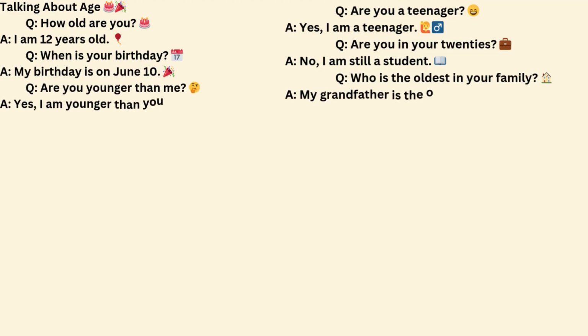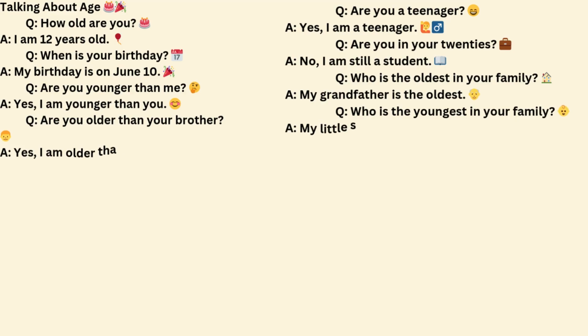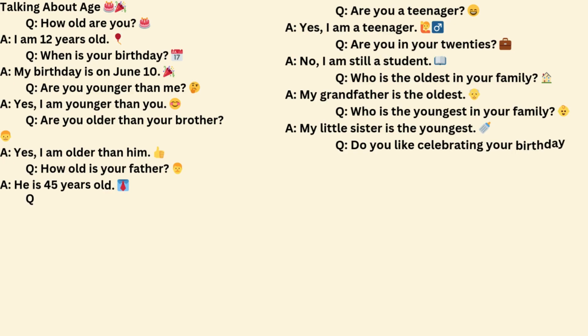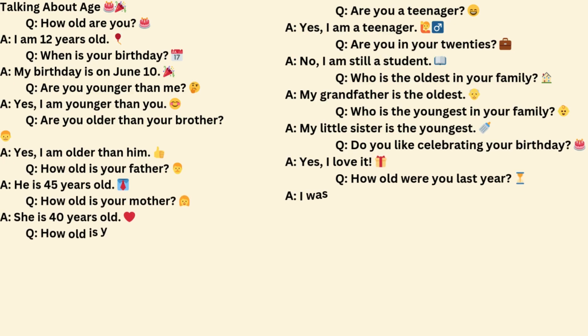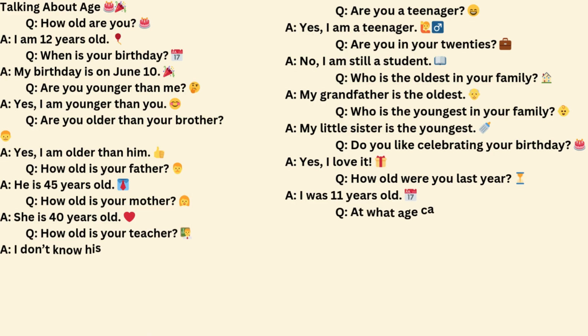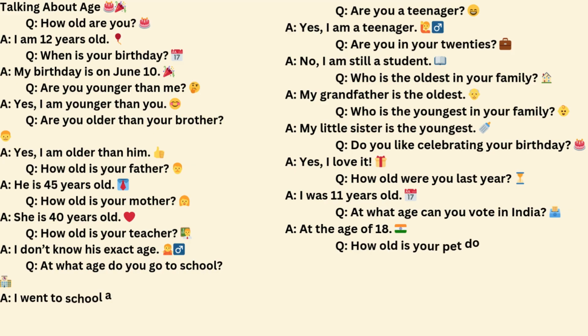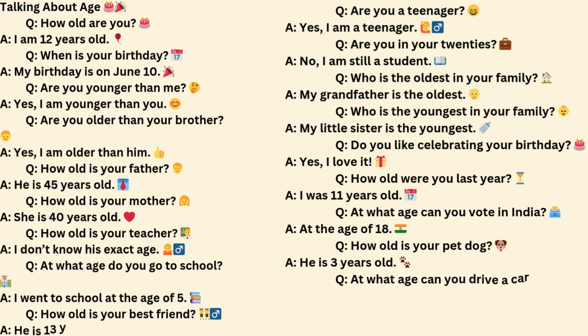Talking about age. Question: How old are you? A. I am 12 years old. Question: When is your birthday? A. My birthday is on June 10th. Question: Are you younger than me? A. Yes, I am younger than you. Question: Are you older than your brother? A. Yes, I am older than him. Question: How old is your father? A. He is 45 years old.